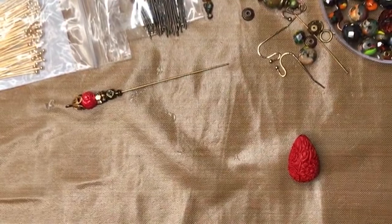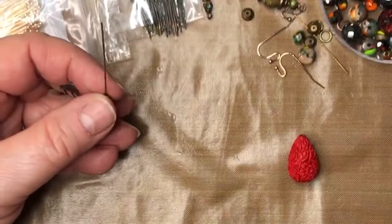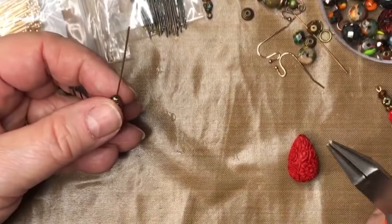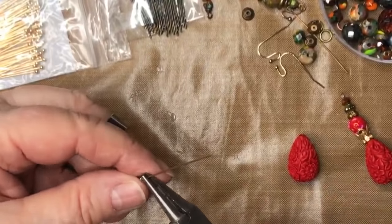I have more and more cinnabar stuff at the site all the time because I love the color to begin with. And then it's just so versatile. I like the hot colors, you know. So anyway, that's what the cinnabar is now. It's resin. But it is beautiful.